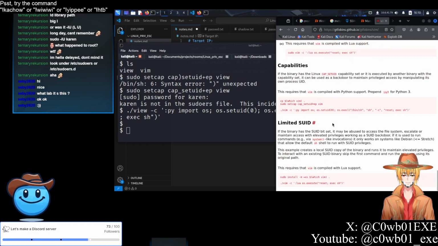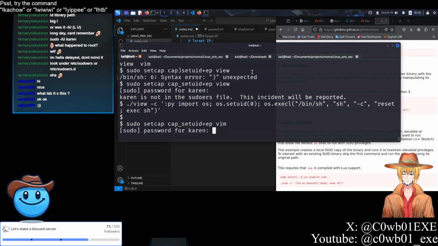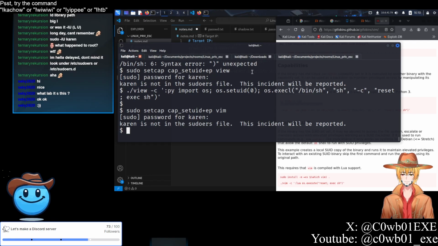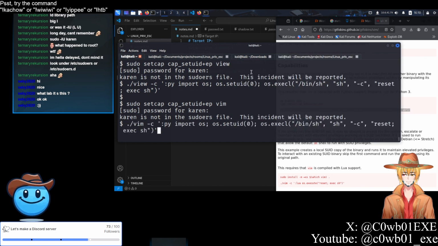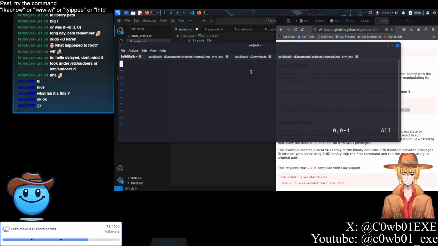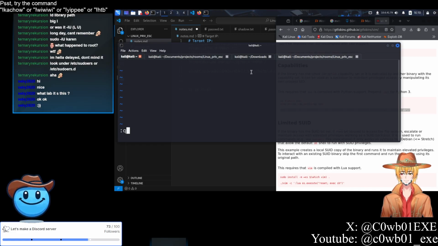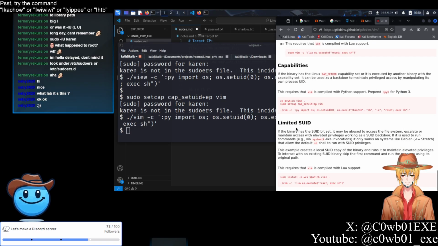Was Vim supposed to work the whole time? Ugh. The binary has the SUID bit set, may be abused. Okay.